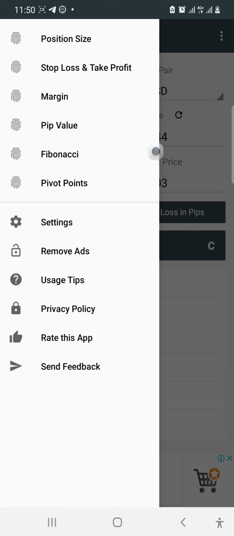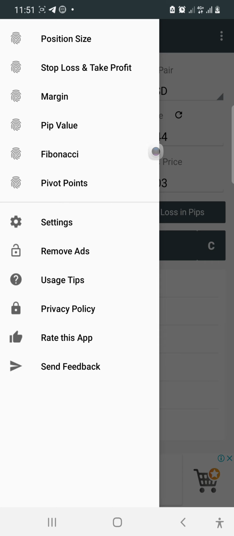So now position size is to actually know the amount you'll be using or risking on that trade, to know the possible risk you'll be taking, and what amount of profit and what amount of loss.